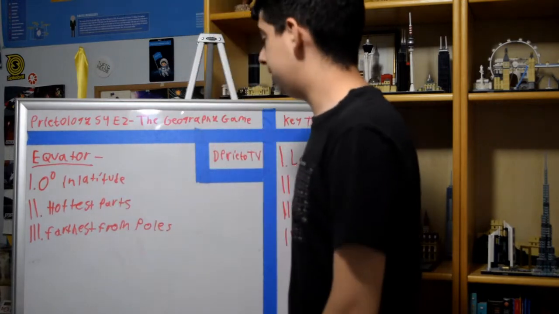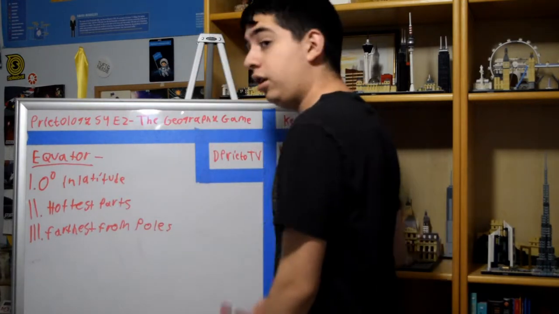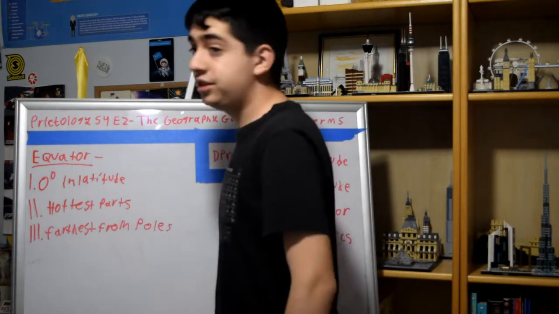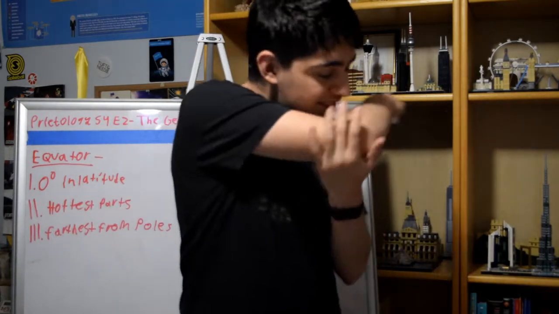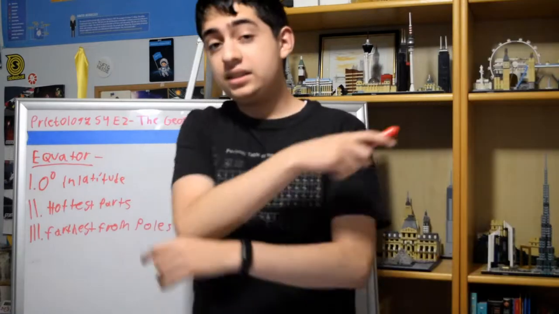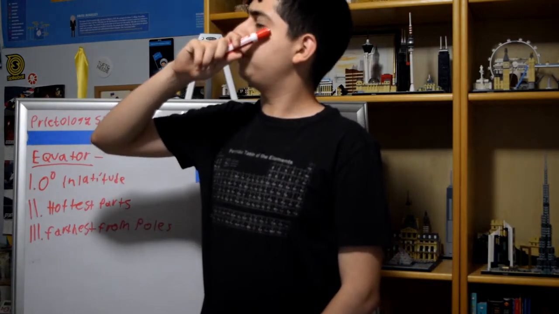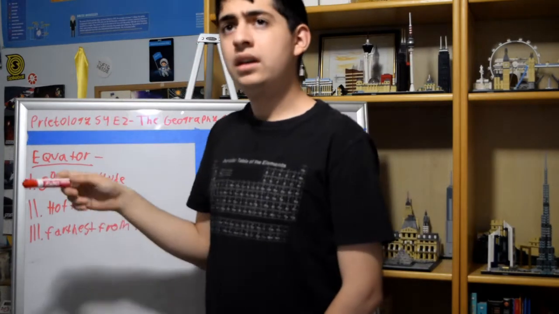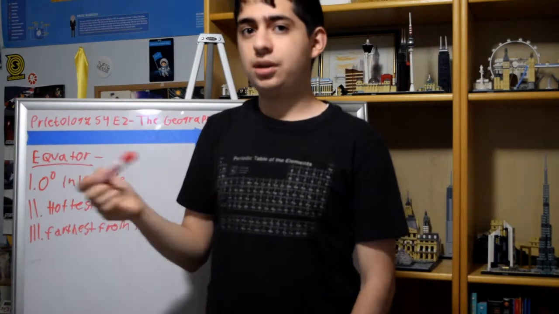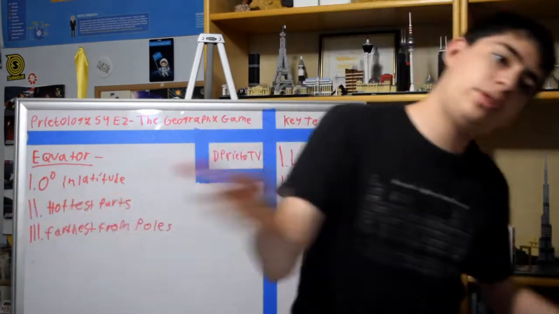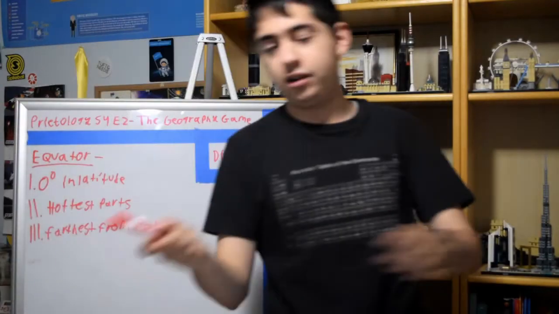Speaking of the equators, that was a really bad segue, but whatever. Equator. Up next is the middle line of the Earth, the exact 0 degree latitude. It's, how much is it longitude? Well, it really just depends where you are on the equator. You're essentially going to be north of the equator or south of the equator. It depends where you are.